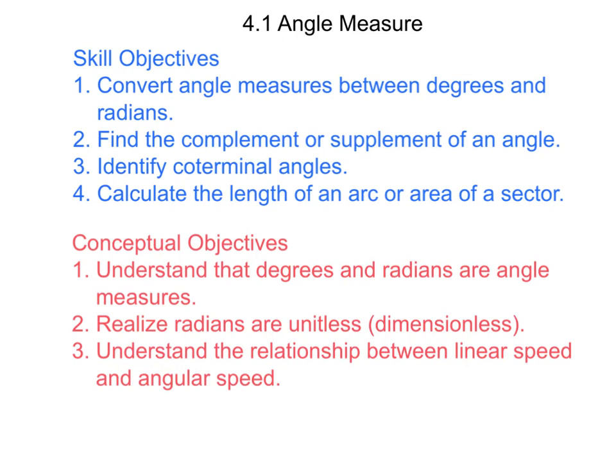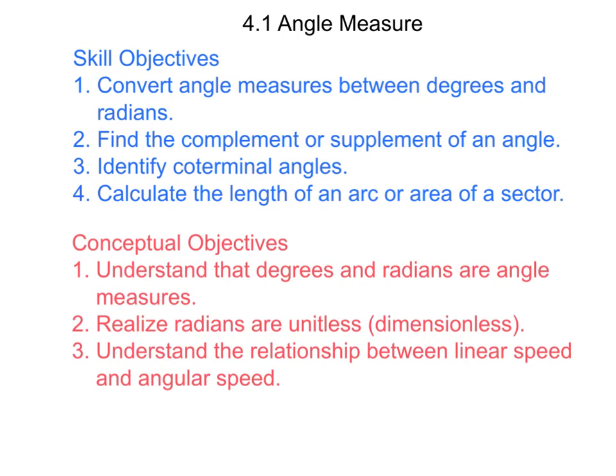To start out with, our skill objectives for this video are: 1. To convert angle measures between degrees and radians. 2. Find the complement or supplement of an angle. We'll probably talk a little bit more about that in class. 3. Identify coterminal angles. 4. Calculate the length of an arc or area of a sector.